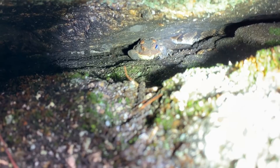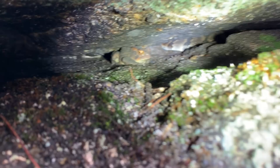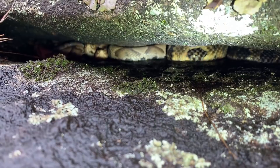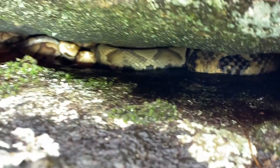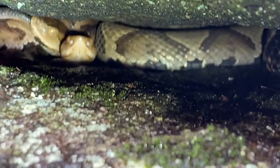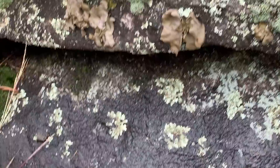Well there is a toad, and if you look behind him you can see timber rattlesnake number three for the day. That thing is not coming out of there - I'm not going to mess with it, but it's kind of cool to see him just hanging out with his toad friend. Here are two more copperheads and a timber - that's timber number four, and copperheads like 14 and 15 I think. That's the timber right there. Can't believe they're in there and not out here sunning with how nice it is.